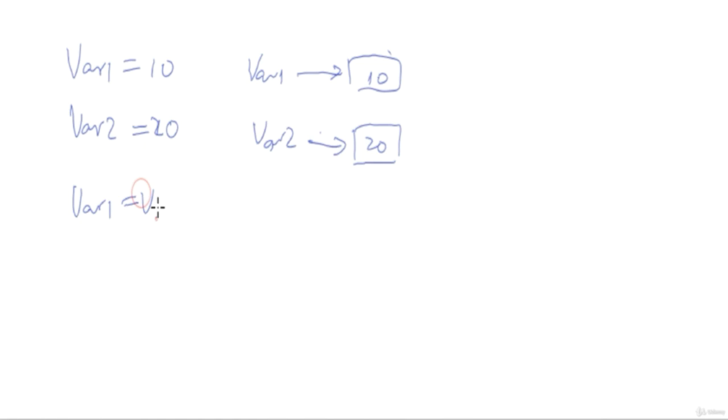When we make these two variables equal, or we let var1 equal to var2, or assign var2 to var1, what happens is var1 points to number 20, which var2 points to, and this is disconnected. And when we assign 0 to var2, this is the trick. Somewhere in the memory, there's a 0 created, and var2 points to the new 0. So var1 still references number 20.